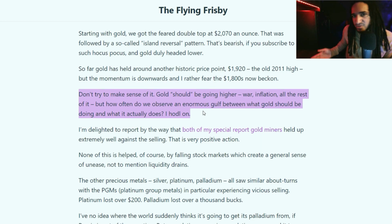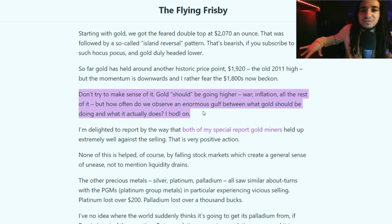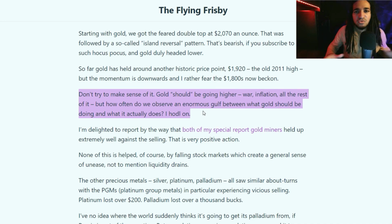If you look at the numbers, the U.S. Mint sold 5 million Eagles the first month of January, and that's just you and I investing. We're not talking about solar panels, electric vehicles, 5G towers. I mean, you can't. There's no way that silver is going to be able to meet the demand. And when that happens and people realize that silver can't keep up, that's when the natural price will show. So it doesn't make sense, but it will soon.